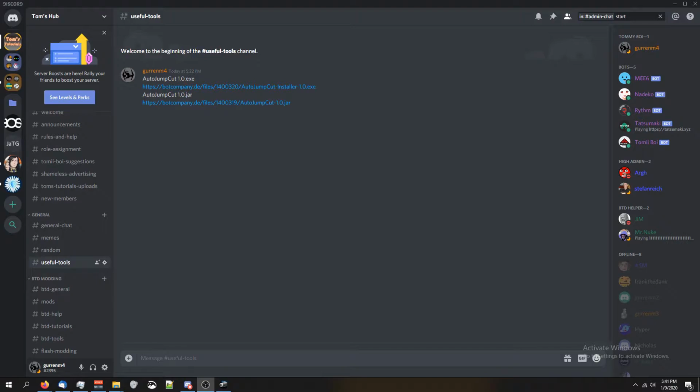Anyways, before we actually try to download it, we have to disable our virus protection. I don't fully understand it, but virus protections seem to have an issue identifying this because it's made with Java. So if you want to be able to use this extremely useful software, you'll have to disable your virus protection while we install it. I already did that. I disabled mine for an hour. I recommend you pause the video and do that now before we continue.